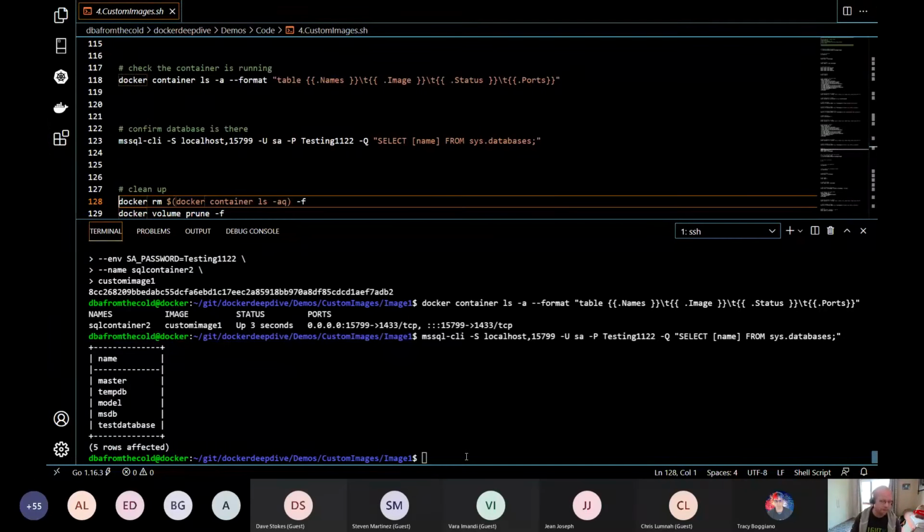So by using a custom image with custom locations that SQL already has access to, we don't need to manually go in and change the permissions. They're already set for us. So I can just create a database, and when I'm finished, I can blow my container away. And when I want to come back, I can create a new container from my custom image, and my database will be there, ready to go from when I left off. So by using named volumes and custom images, we don't have to do anything else. We can just spin our containers up, and we are good to go.